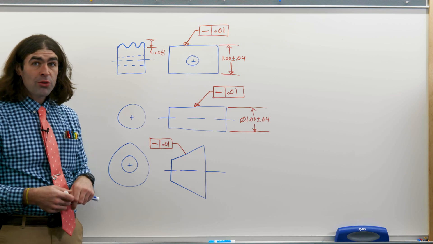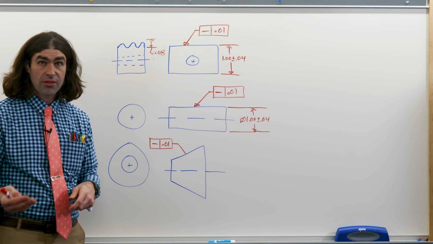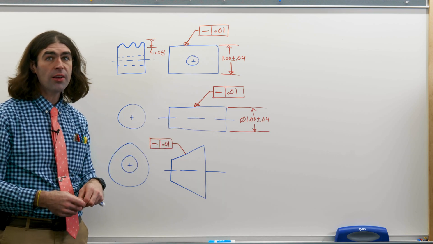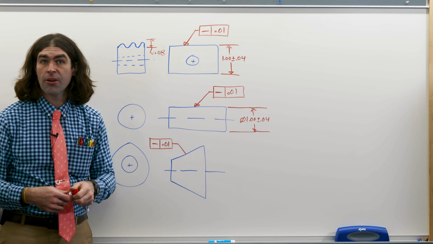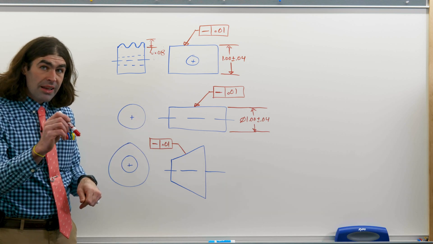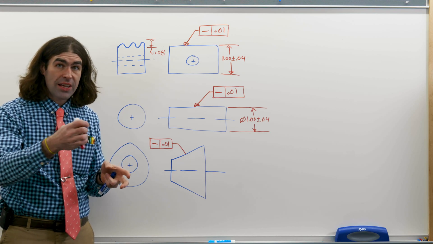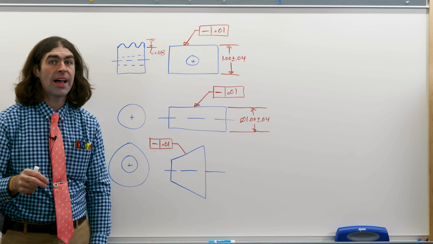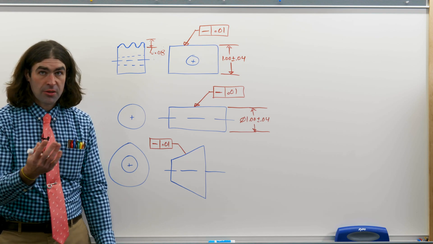Next up, it can apply to a cylindrical feature. This is applying to the surface elements of a cylinder. This is pretty straightforward to check - you just put it in a V-block and run an indicator across. It applies all the way around the cylinder, but only individual line elements. So you can check one, spin it, check again. You could even shim the part to a degree and check. You only care that the individual line elements are straight. There's no relationship to any of the other line elements on the part.